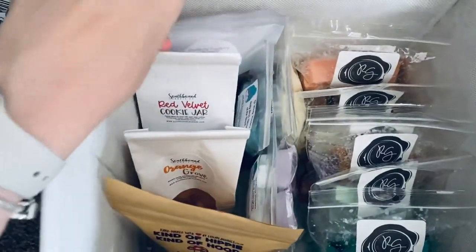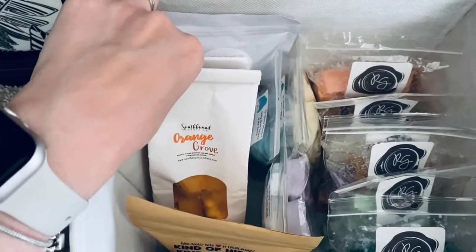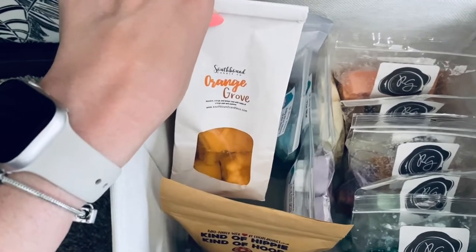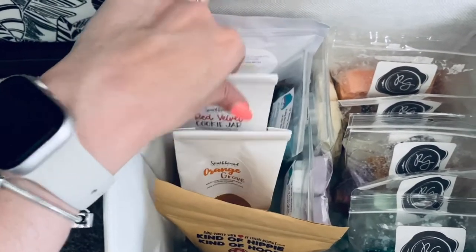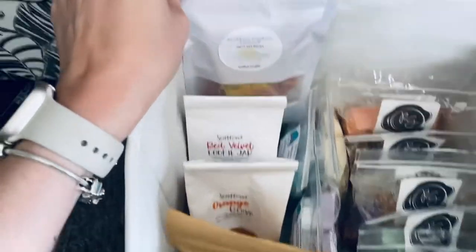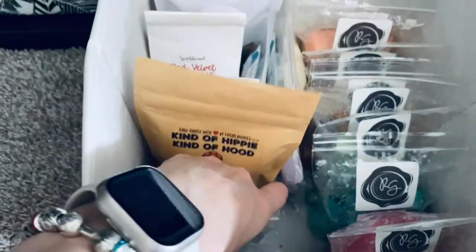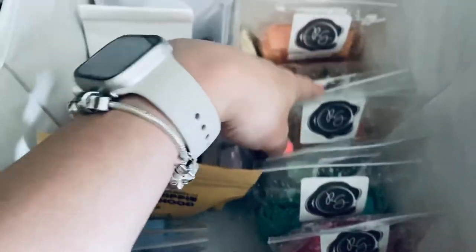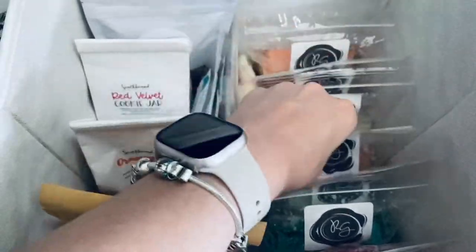So we have Southbound Cookie Jar and Orange Grove here, Southbound Candico, their little bakery packages of shapes. So again, this is more shape style stuff, and brittles, just anything that's smaller chunks of wax and not the giant chunks. And I'll show you what I mean, the difference there. But more puppy packs, and then all my Rose Girls chunk bags, or blocks, I think she calls them blocks, I can't remember, chunks or blocks, whatever they are.